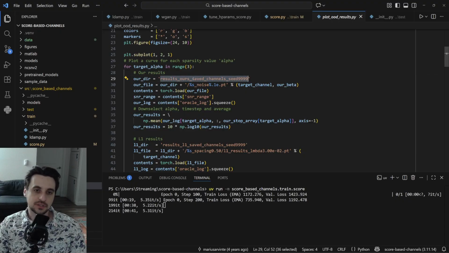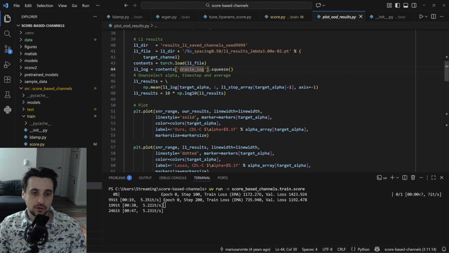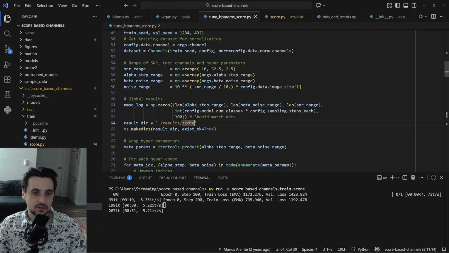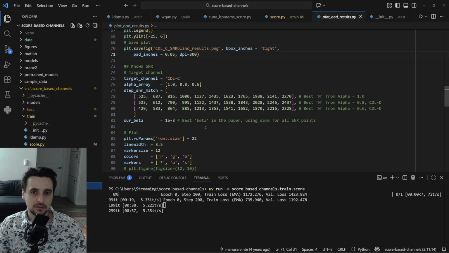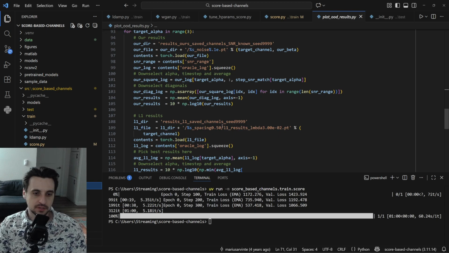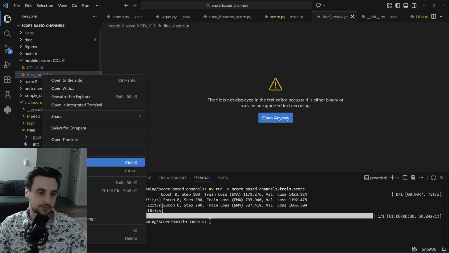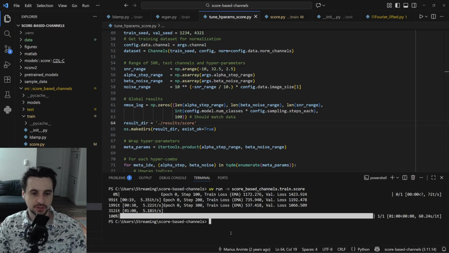Now, of course, they won't actually work, because, to be honest, these folders don't even exist. The tune one does work. The plot, I remember these values, but okay, there we go. Did we save in models? Yeah, we did, in final model. Okay, good, perfect. So everything works as expected for this training script.